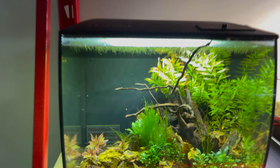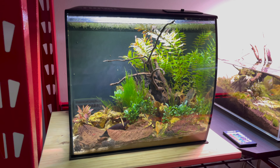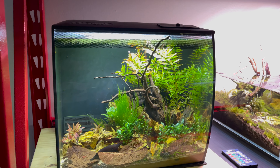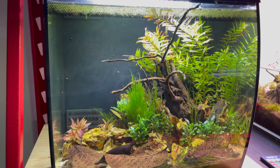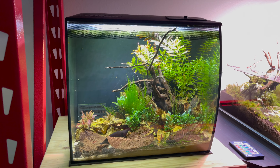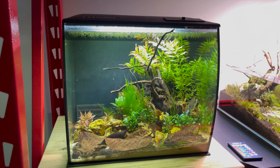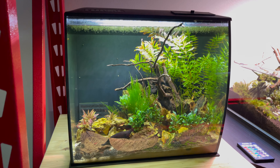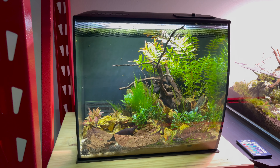Let's start with the most popular of the tanks I have — the Fluval Flexes. These things have been blowing up on YouTube ever since I did the build series for them. I'll throw a link to this one right up here for you guys. This used to be Pennywise the Betta's tank. Unfortunately, we did lose Pennywise to tumors, which has been a common problem I've been having with Bettas. So I think I'm going to take a break from them. We're looking into doing some nano fish.